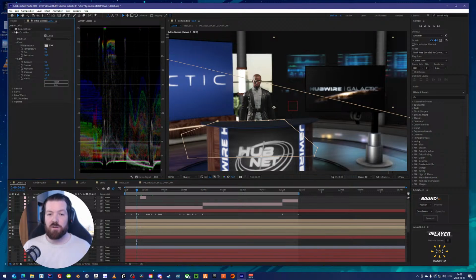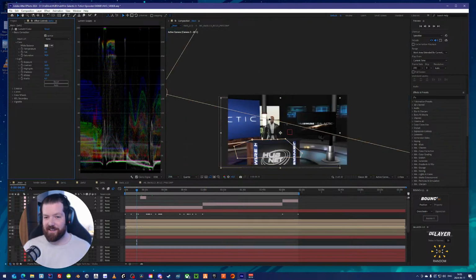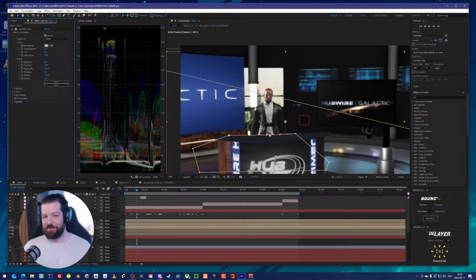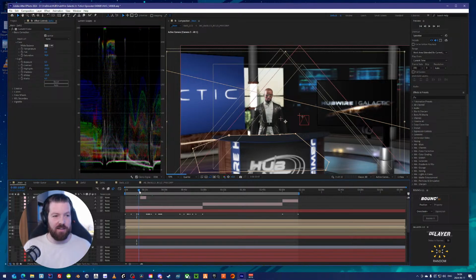But if I remove Lumetri color, you see he's pretty dark. And in a studio, he wouldn't be dark like this. This is how dark he is in the hangar bay. But I needed to add some exposure to him and increase the light sources to make it look like there are actually some spotlights on him. For some reason, in the studio, they only have spotlights coming in from the right side. But if they add my media module for the Galaxy, we could probably make it look like there are spotlights from all over the place. Anyways, let's see what this looks like now.